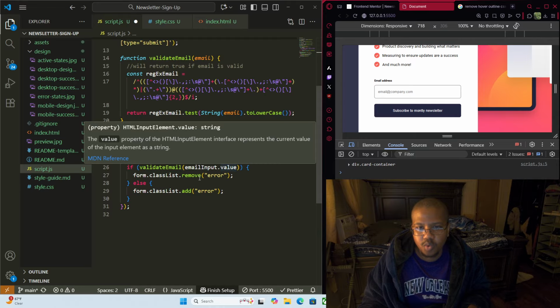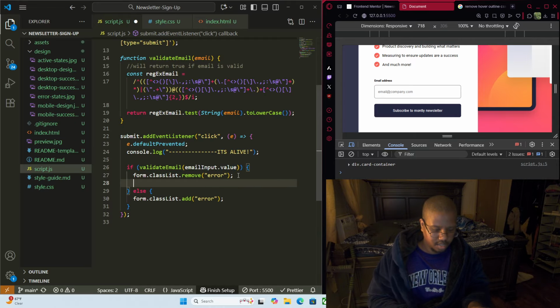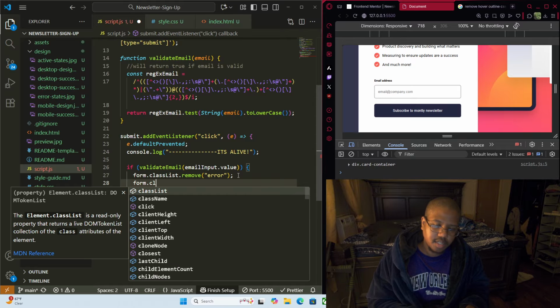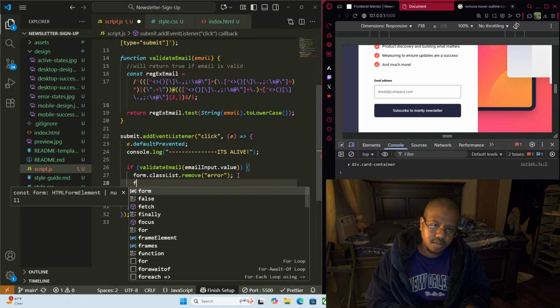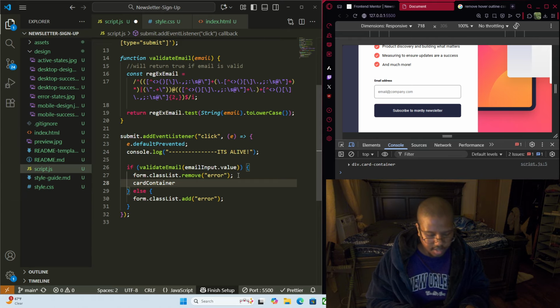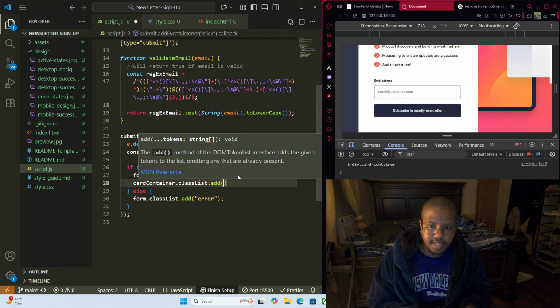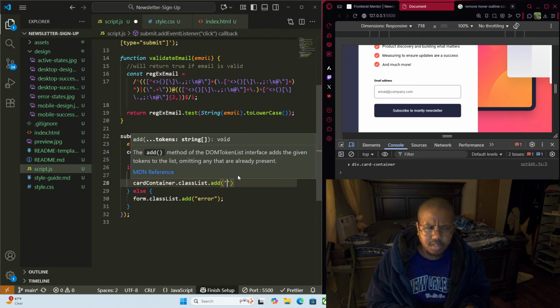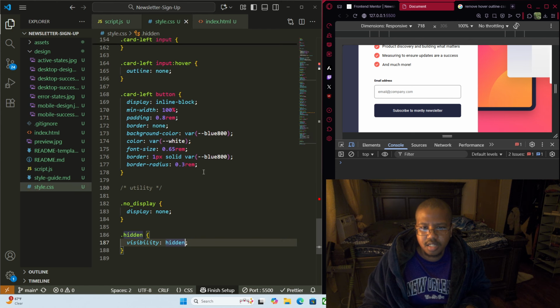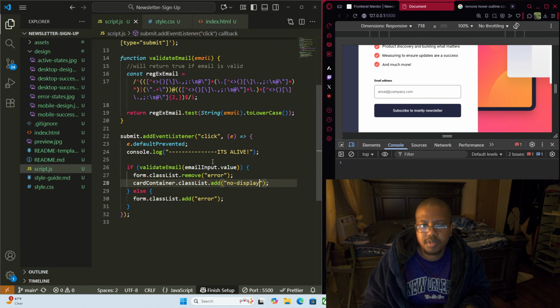Now we are going to say card container.classList.add, and we're going to add the class that we made, which was no-display? No underscore display.